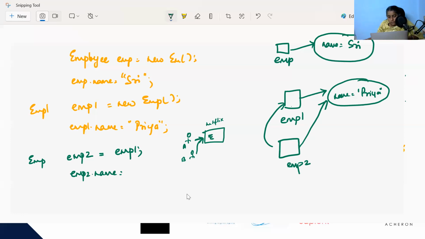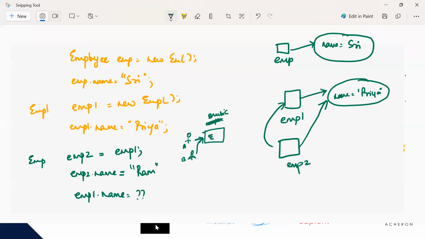Now, what this fellow is doing is he doesn't want to watch the movie. B says, no, I don't want to watch Netflix, I will watch some other show. I'll just go to some music show. He is opening some music. Same way, here you told that the name is pointing to Priya. Now I am changing the name from Priya to Ram. Tell me, what will be the value of emp1.name?